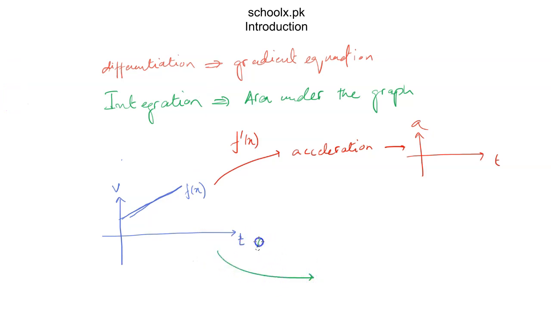Now, if I were to integrate it, alright, so let's say if I were to integrate it, this is the sign of the integral, f of x integrated with respect to x. So this will give me the displacement of this graph. Why? Because the area under this graph, the velocity time graph, from let's say this point x1 to this point x2, this area is equal to what? Displacement or distance covered, right?